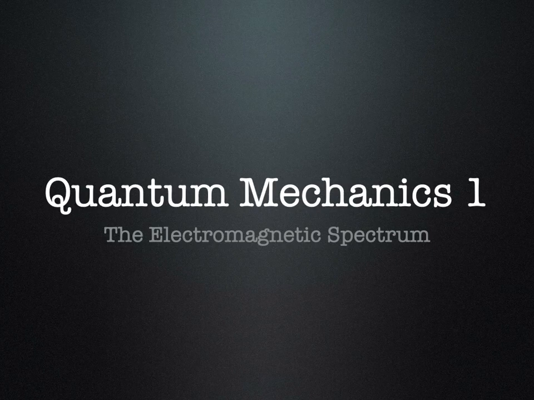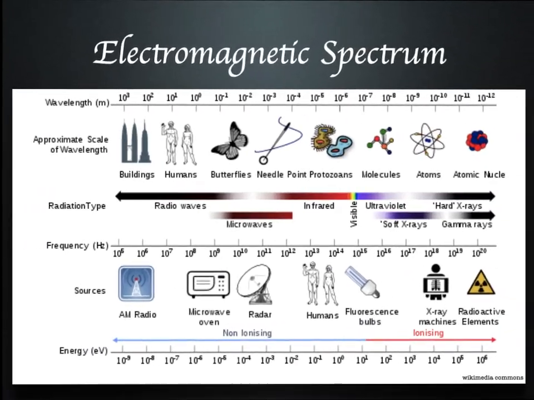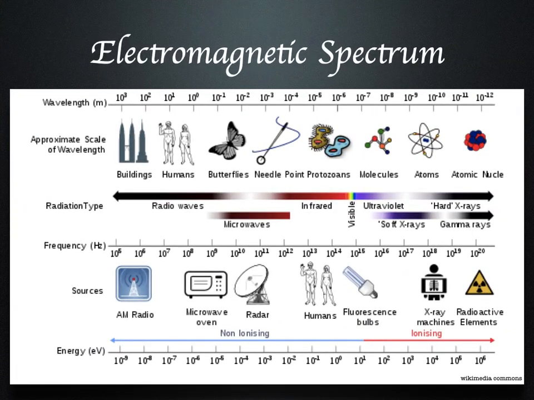Having looked at the implications of quantum mechanics for atomic structure, namely energy levels, sublevels, orbitals, the strange shapes, the weird things electrons do, we're going to look now at some of the experimental evidence for quantum mechanics and some of its further implications. To do that, we have to understand electromagnetic radiation.